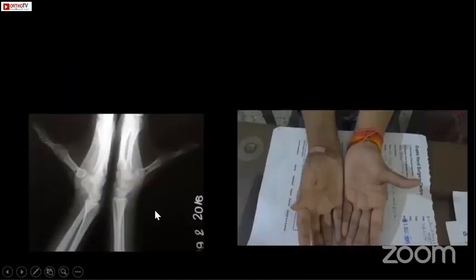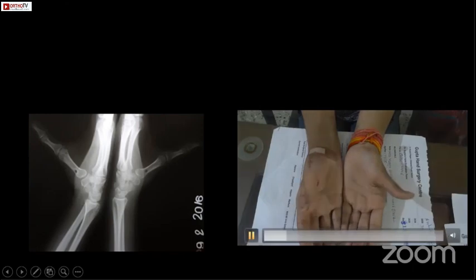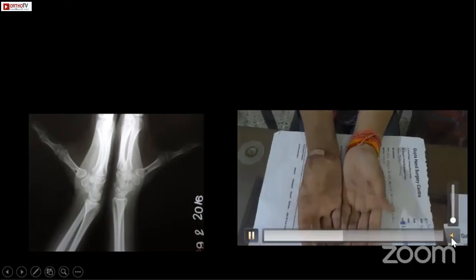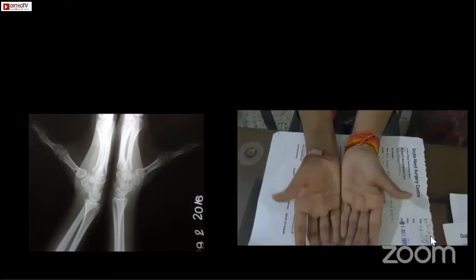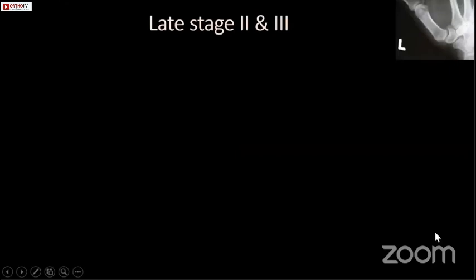It's one example of a girl who had a similar situation and had a bilateral ligamentous reconstruction. You can see there is a hole for the FCR ligamentous reconstruction, and these are the movements she is having post-op. And of course, no pain. She came for the pain management. There is no pain. The movement was normal since the beginning.